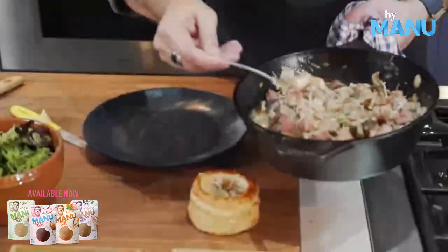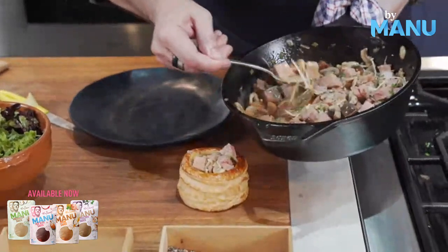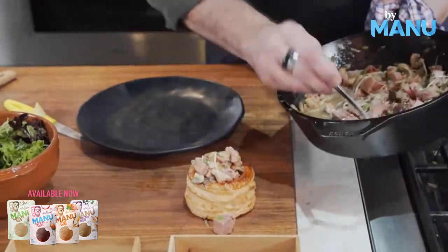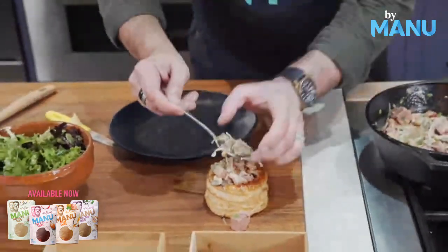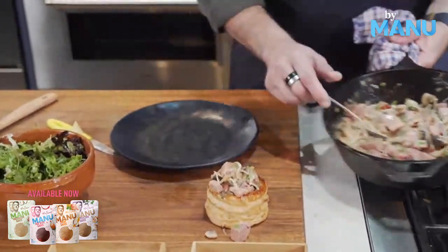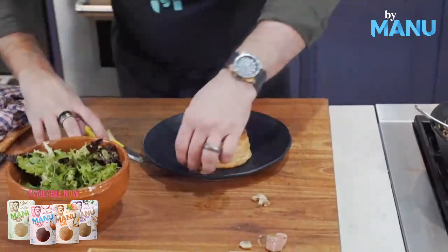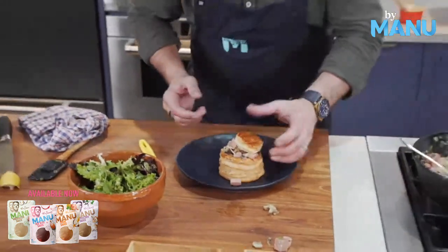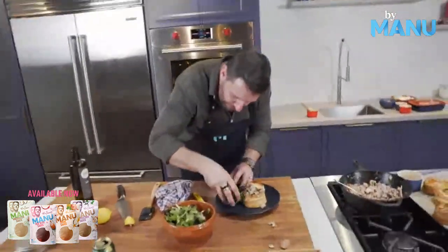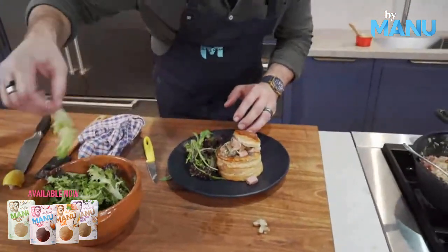Right. So, mushrooms, beautiful ham, mushroom sauce by Manu. Look at this, absolutely delicious. Be generous, look at that, ooh! It's got texture, it's got flavor, it's got yumminess. It looks amazing. This is what John used to have at school when he was a kid. Didn't look like that, my friend. A little different. You can put the hat back on if you want for presentation. And a little bit of lettuce on the side for a bit of freshness, crispiness, a little bit of acidity. So, that looks outstanding, my friend.